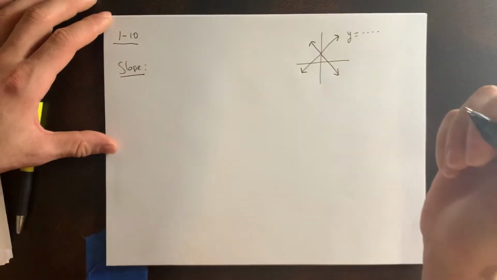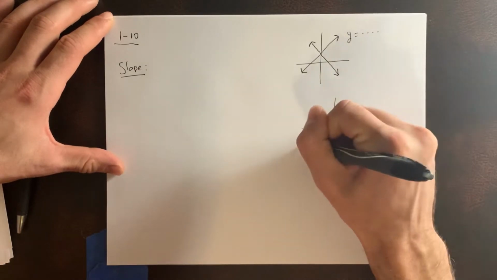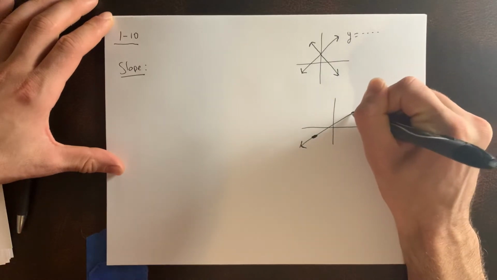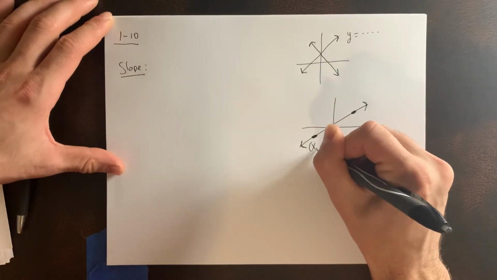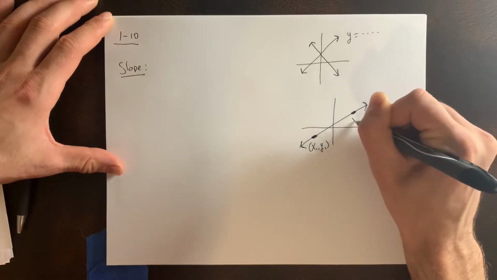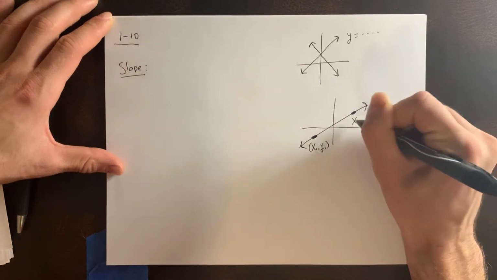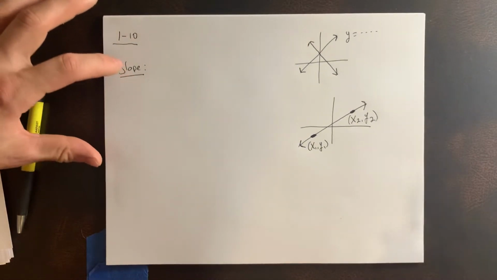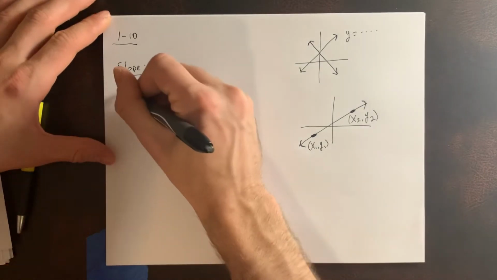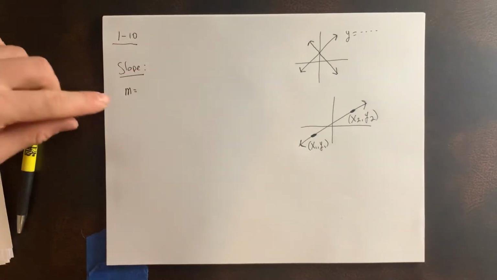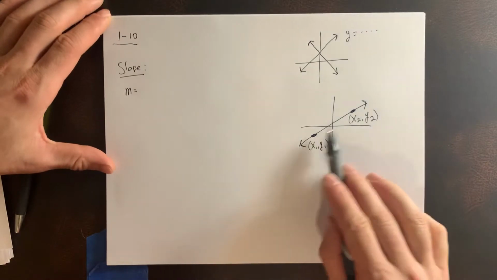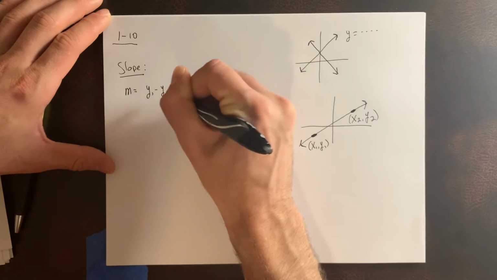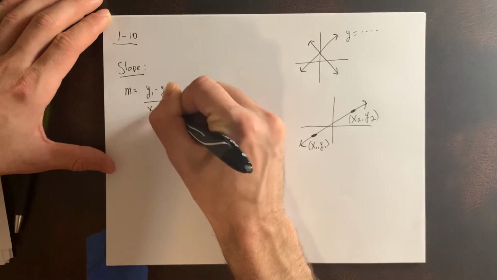So suppose we're given 2 points. Let's draw another graph. So we still have one line on it. So here's 2 points on this line. We'll call this point x1, y1, and this is x2, y2. Okay, so we're given these 2 points. One way we can think of the slope, and also the slope is always denoted by this little letter m. So usually in math, this m means slope. And so if we're given 2 points, we can find the slope by this formula: y1 minus y2 over x1 minus x2.